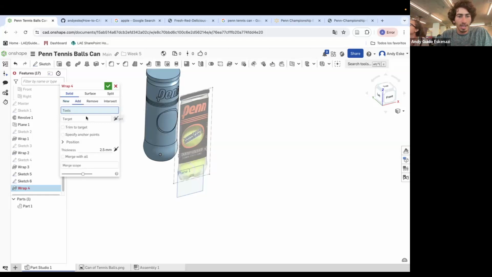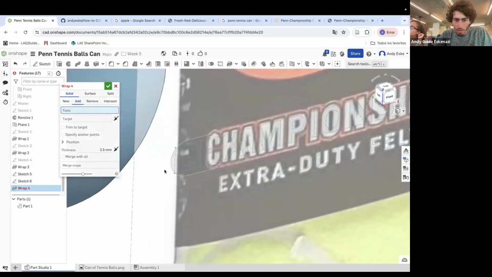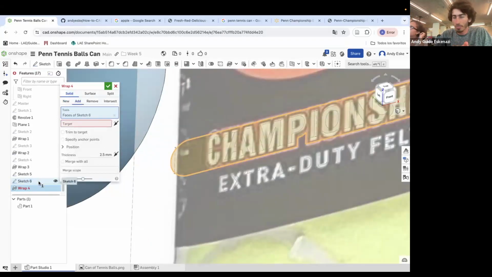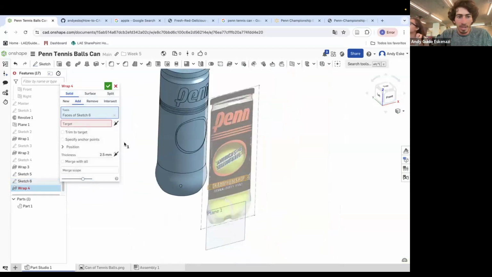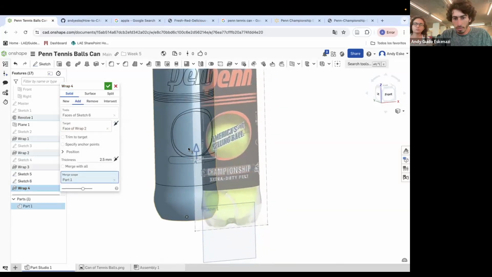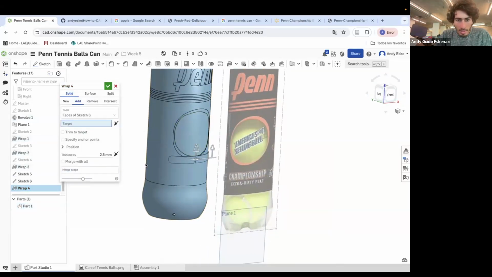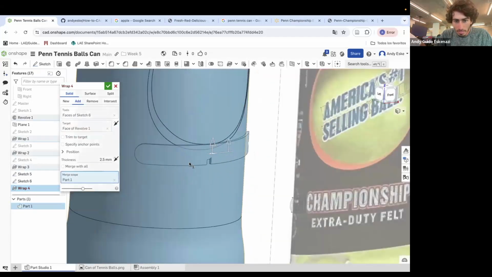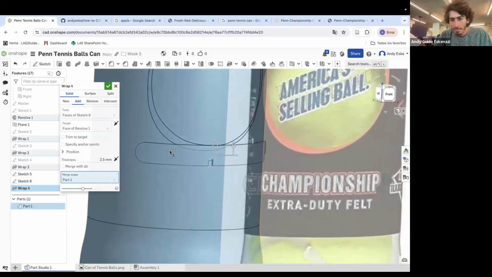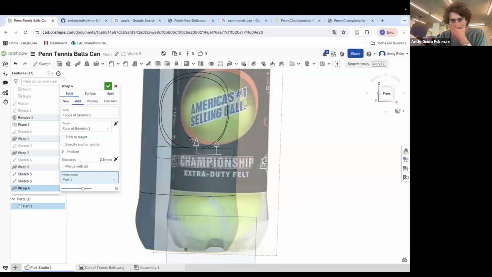Now we're actually going to say add, and we're going to choose sketch 6 first, or sketch 7, it doesn't matter. And target is going to be the interior of. And actually, no, it's not going to be the interior. It's going to be here. As you can see, this is fascinating.